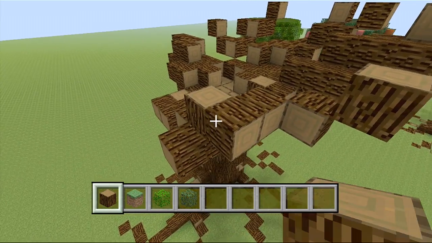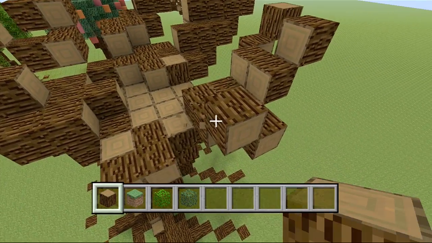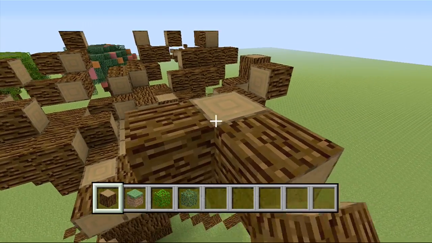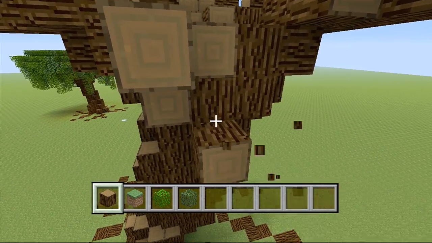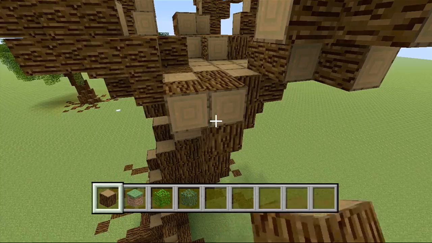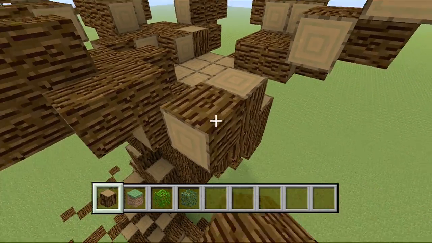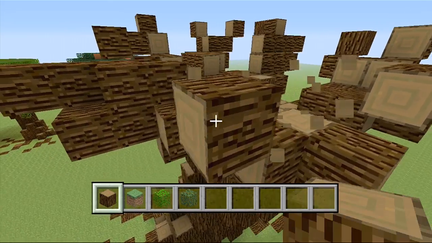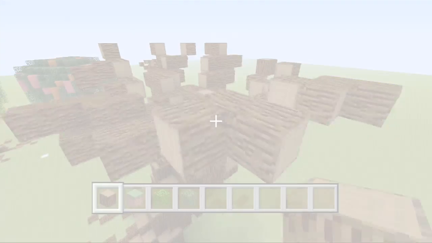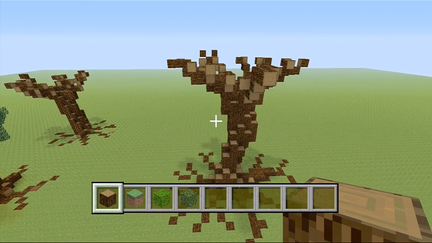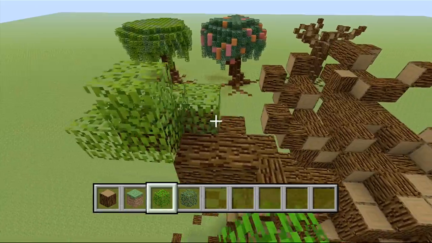And now what we want to do, once you're satisfied with your trunk, is start off with the branches at the top of the tree. What you want to do is just start sprouting them. I tend to have the logs facing sort of sideways, but I link them up. As you can see, I'm trying to make it look like they're sprouting in different directions from the main trunk of the tree, going outward. So now we have the tree pretty much complete as of the trunk.